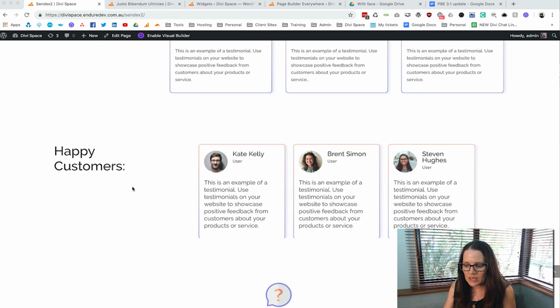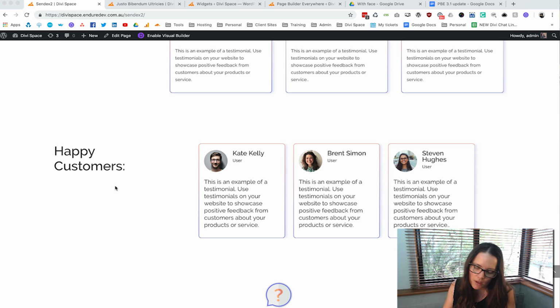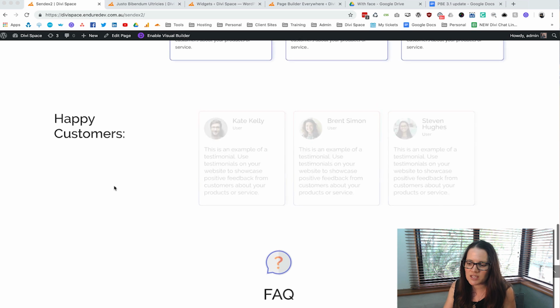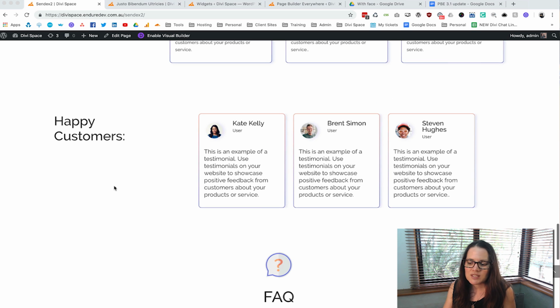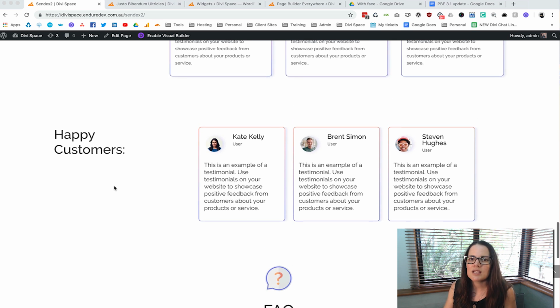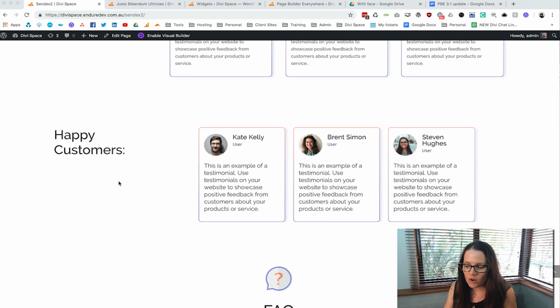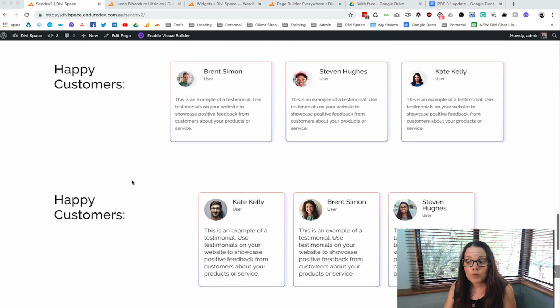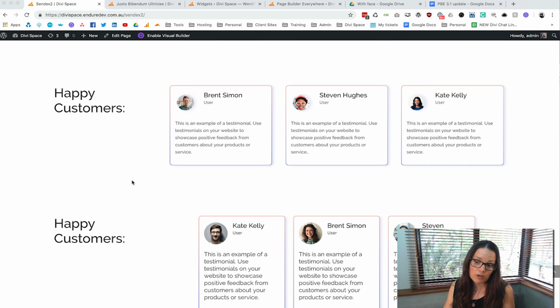So what we've got here now is a functioning slider. The content's still the same, but I'll let you imagine that I'd bothered to change it all out for you. You can obviously change the speed of the sliders, you can change the animations, you can change whether they continue when you scroll over them, those kind of things. But I want to show you essentially how you can create this.